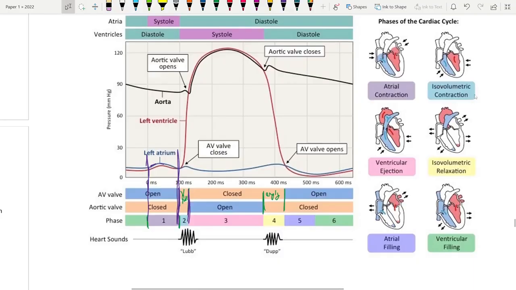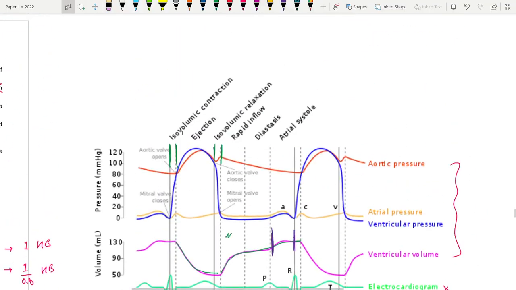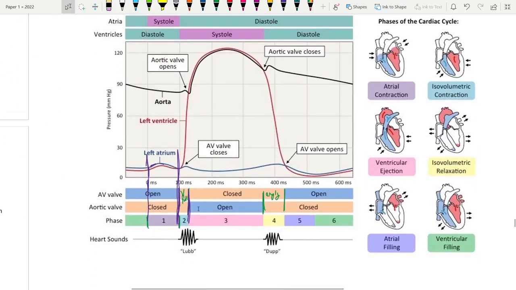Then we get isovolumetric contraction. In this stage, essentially, the ventricle is a closed chamber. It is full. The pressure builds up, so both the valves are closed, both this and this. And when the pressure exceeds a certain value, the aortic valve opens. Okay, the aortic valve opens, and then stage 3 begins. Stage 3 is basically ventricular ejection. After ejection, when the pressure falls slowly, then to prevent backflow, the aortic valve closes again.